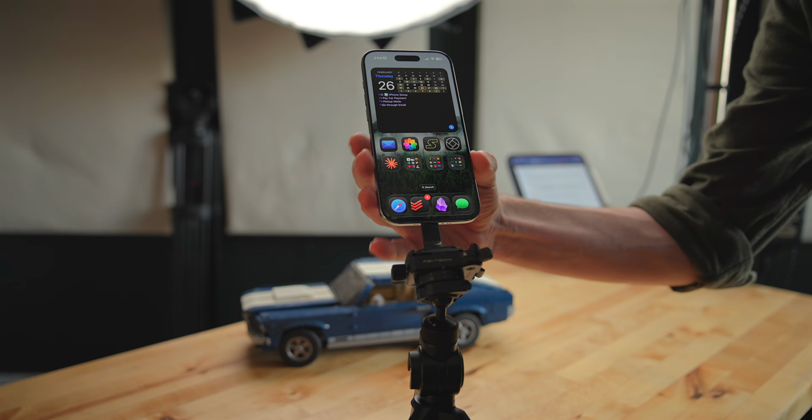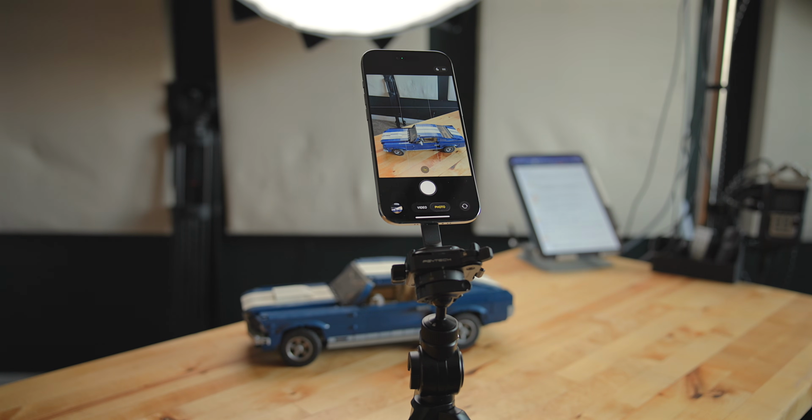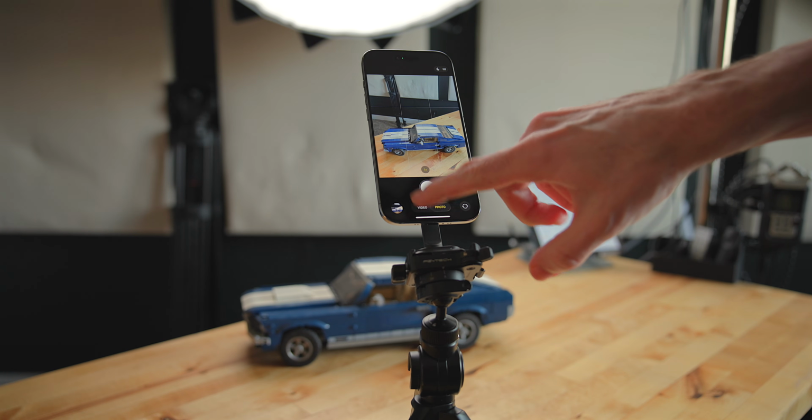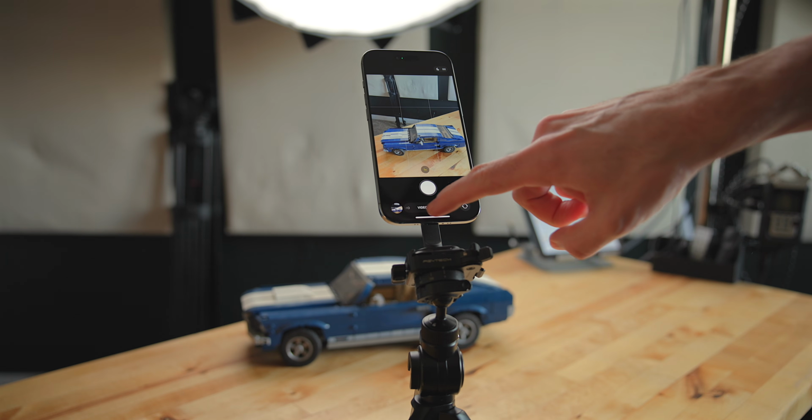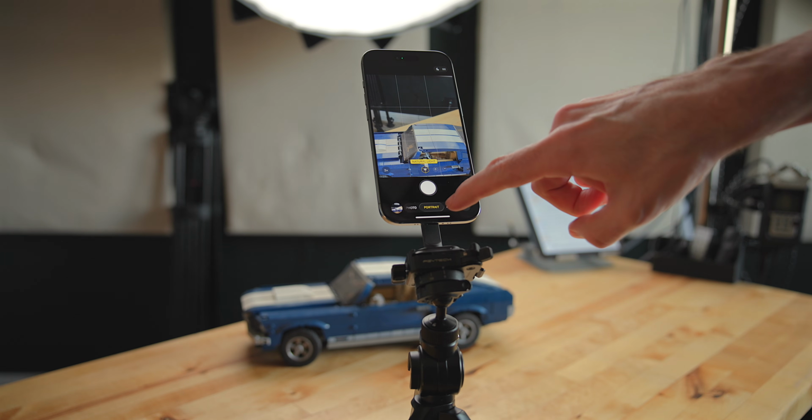Even though it's a raw photo, sometimes I just use it right out of the camera and I don't bother editing the photo. But if I do want to edit the photo, it gives me all that extra data to do so. Now, I still have the camera control button to launch the default camera app. I use this if I want to take a photo quickly that I know I'm not going to want to edit, or if I want to capture video or any of the other options that are in there.